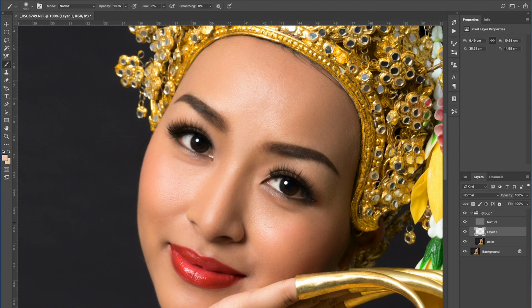So now I'm working on the light first, and then I will work on the shadow later.